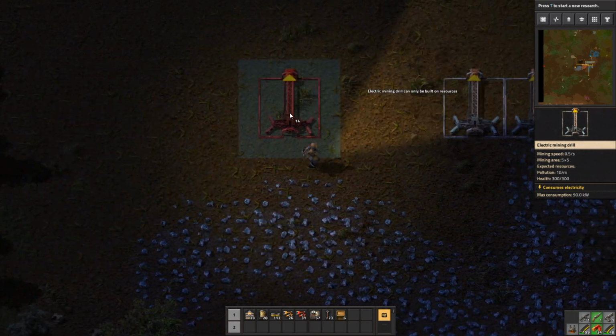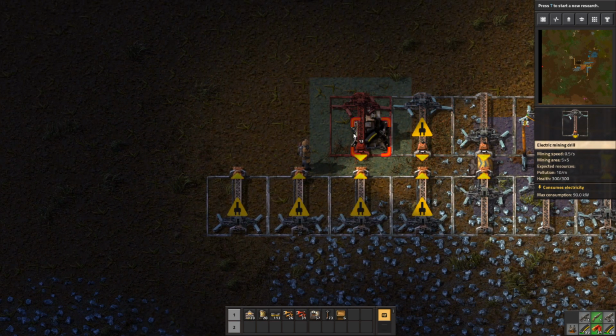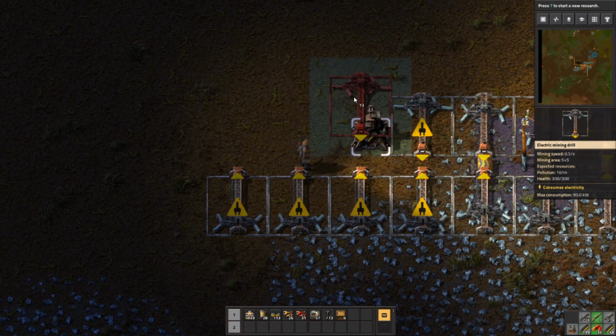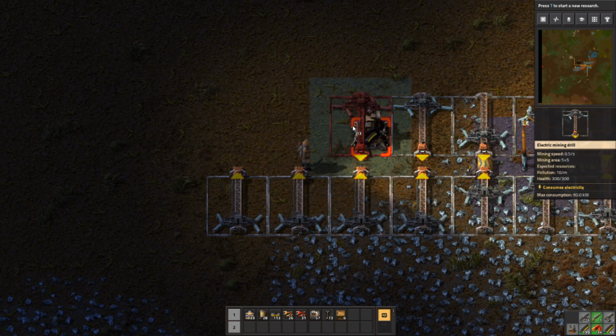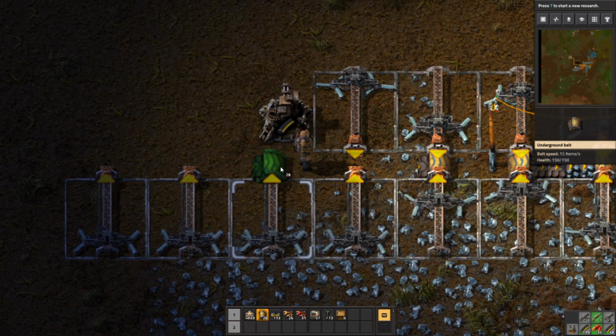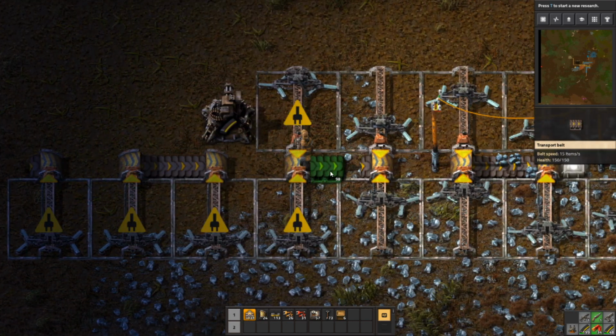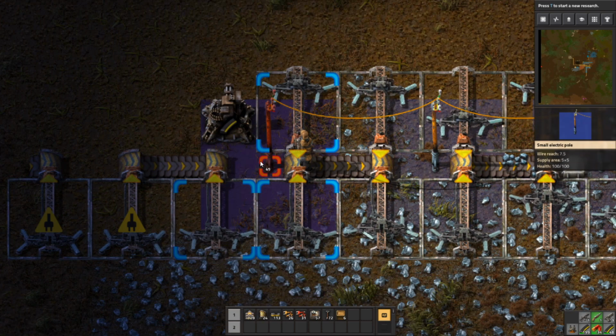Okay, there's no more resources out this way. And there are resources here. And would this show me? Yes, it would show me if there were resources here, but there aren't. So I'm going to leave the thing here. And we need to put underground belts, and I'm just going to keep up the pattern.